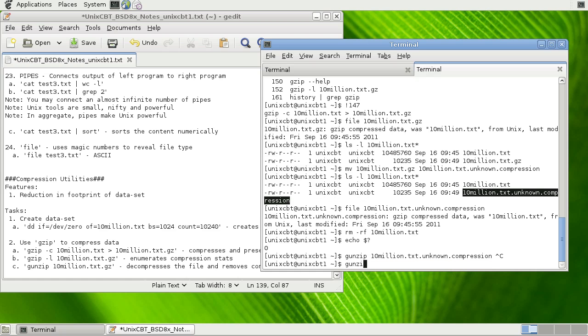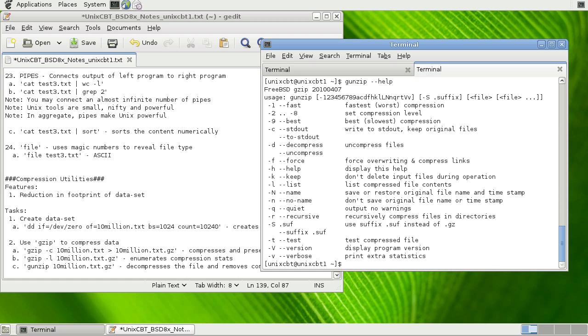Now, insofar as options that you can pass into gunzip, run it with help, and you'll see those options. For example, you can dump to standard out. You may be wondering, why would you ever need to do this? Well, most of the log files created by FreeBSD are written as simply text files. And there may be times where you'd like to gunzip on the fly and dump to standard out as opposed to a file. So the standard out option can be quite useful if the compressed file results in textual output. There are opportunities where it's helpful to dump to standard out.